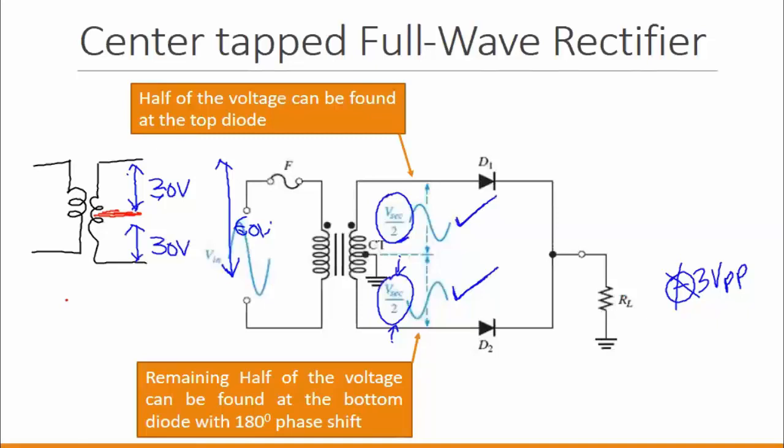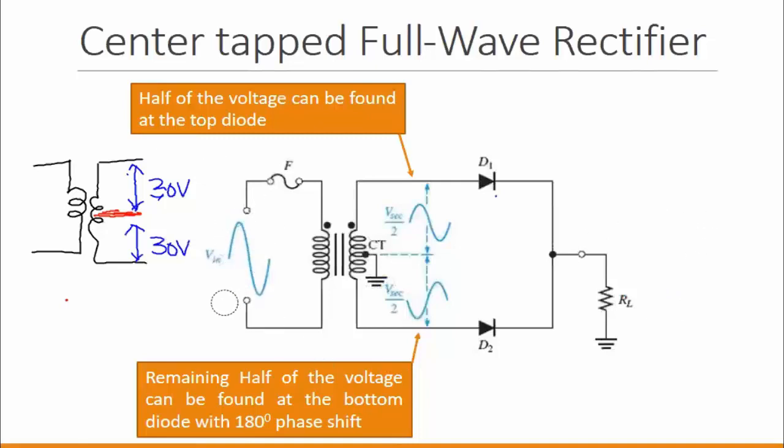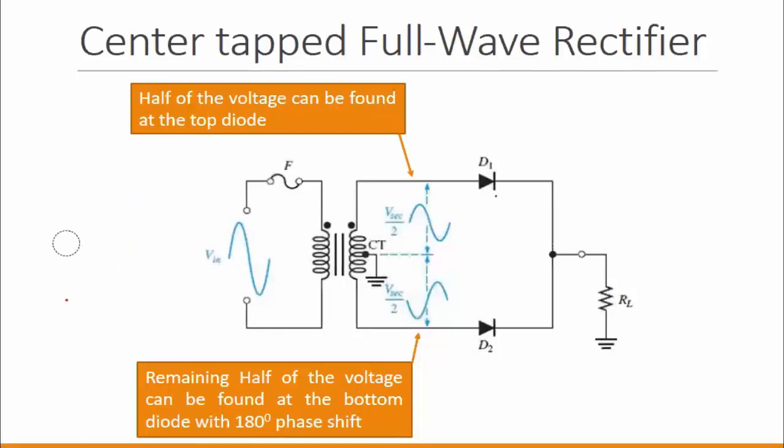So if you flip the diode, you get negative voltage. Yes, that's possible, exactly like a half-wave rectifier. But remember that this phase inversion is not being caused by the diodes, correct? This phase inversion is being done by the transformer itself. Diodes cannot flip the phase of the signal. Here the phase inversion is purely caused by the center tap transformer.